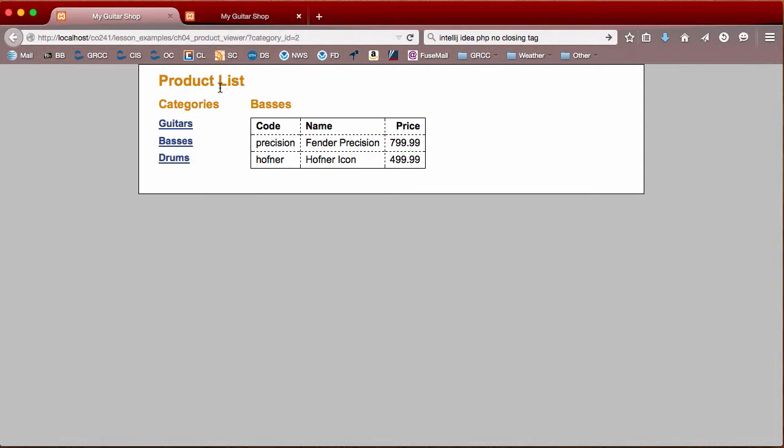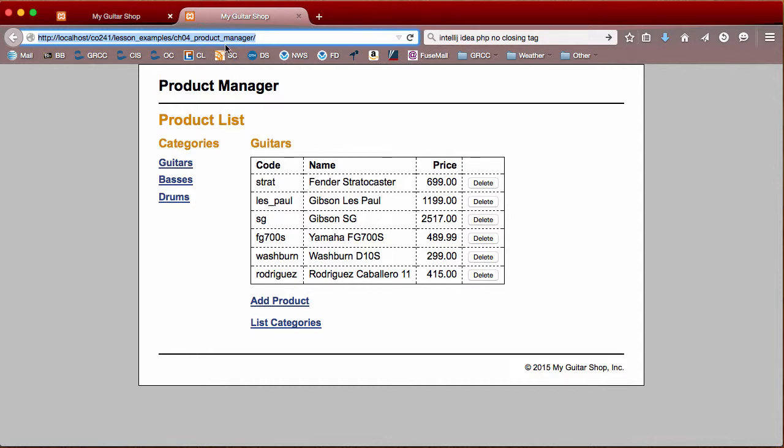Well, that's all this first application does. And in the application we're going to look at in this video, we're going to go deeper than that. We're going to actually go in and be able to add, edit, and delete both categories and products. This application is for the end user, where they can just view things. They can't make any changes. But when we switch over to the Product Manager application, obviously here you have those capabilities.